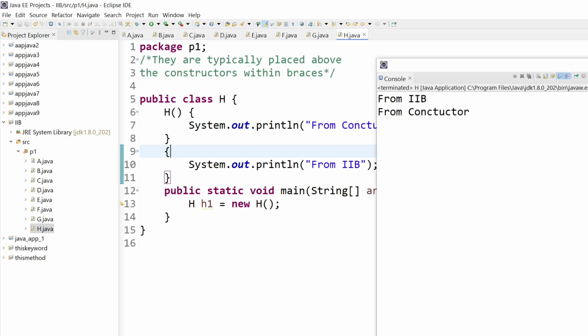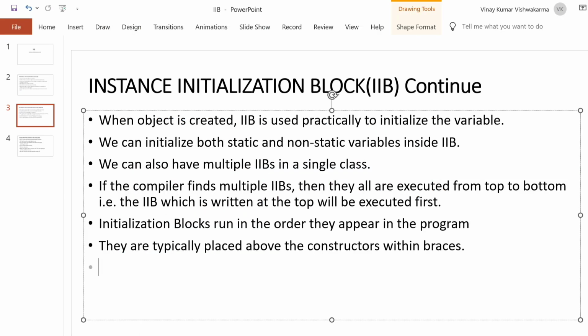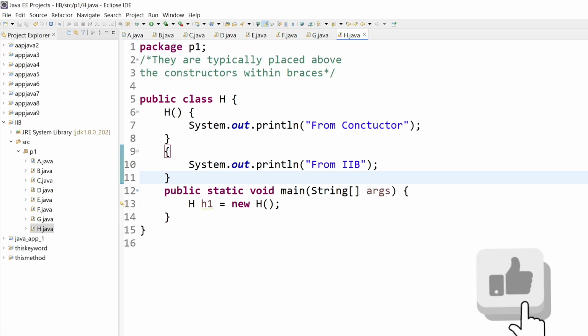So always create IIB above the constructor. We can create IIB later, but it is advisable to create IIB above the constructors. They are typically placed above the constructor within the braces. Which braces? Curly braces, this one.